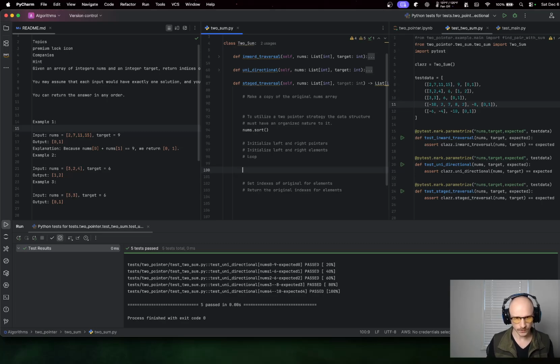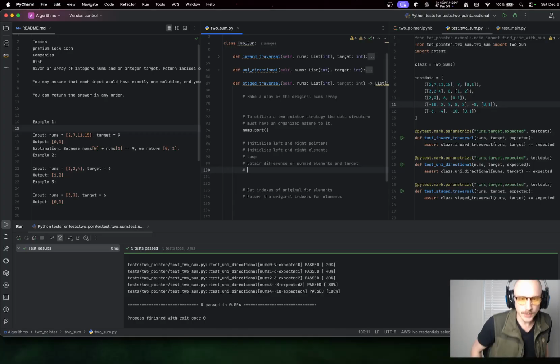So, like inward traversal, we're going to obtain the difference of summed elements and target. Because this is literally a combination. We're using similar strategies in the inward and the unidirectional. So obtain the differences of the summed elements and the target.